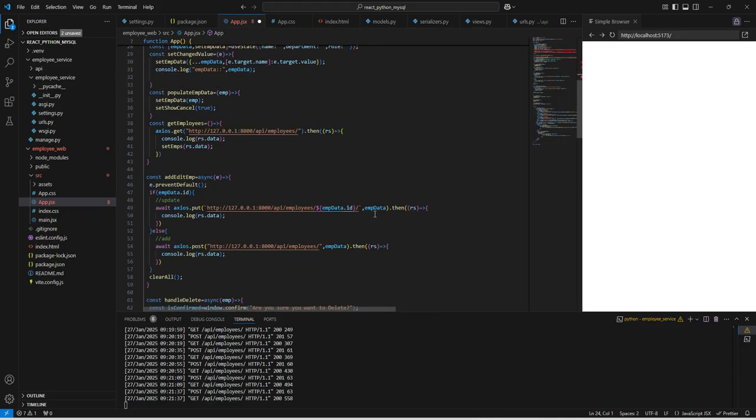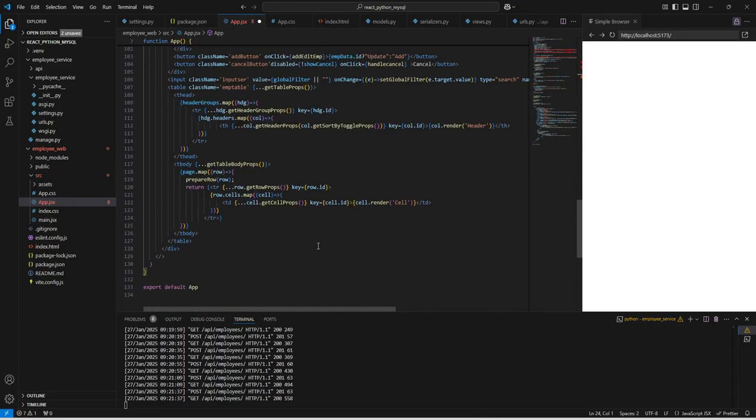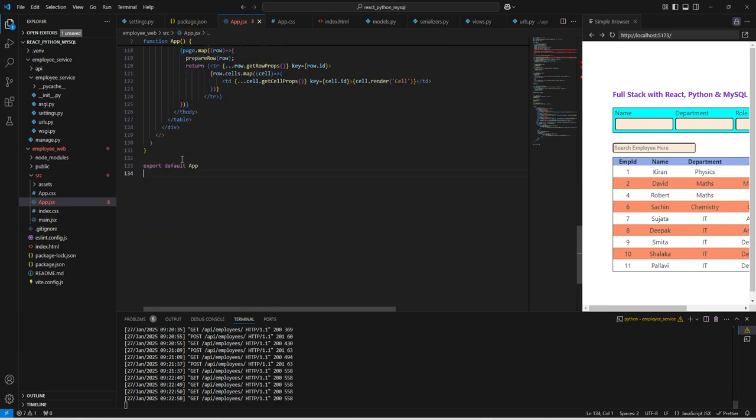Now next thing what we can do here, we are going to show the pagination part. So after the table, we are going to use one div, and here we can give some class name like page div, and inside this we are going to create a button. So this is the first button, and we can give page div button as the class name because this is the same for all the 4 buttons which we are going to create.